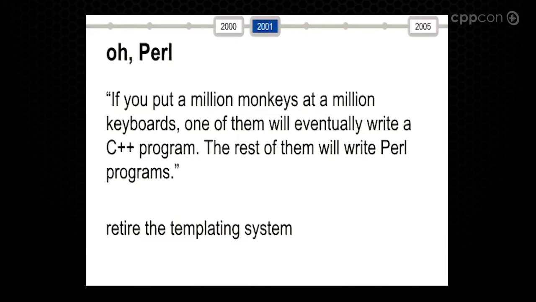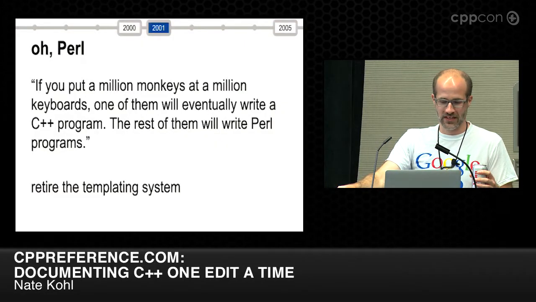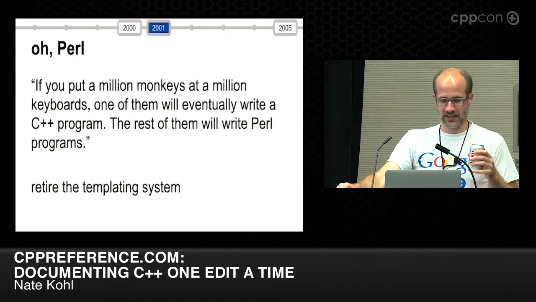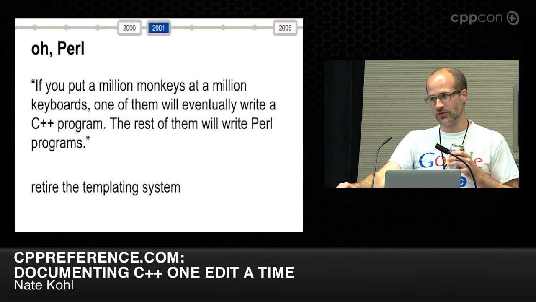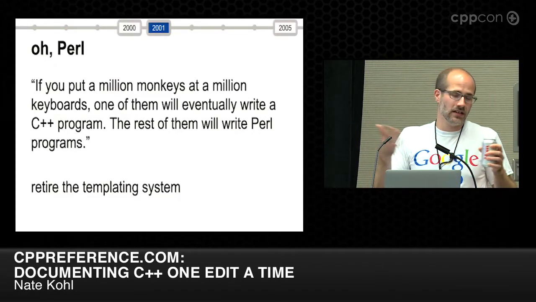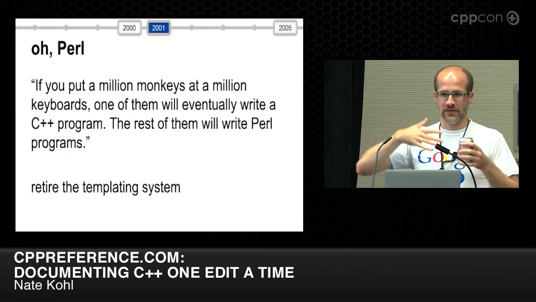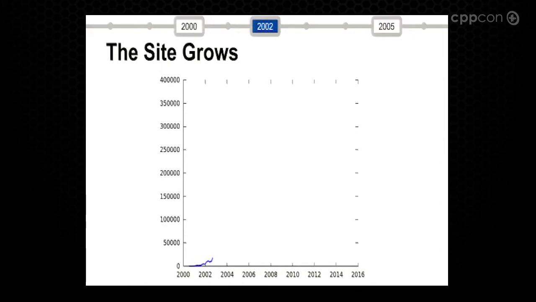As much as I like Perl, there is some joke about line noise that I tried to find here. But yeah, it got a little old dealing with a bunch of Perl scripts, especially those made by someone just fresh out of college. So I wasn't like a Unix graybeard Perl hacker or anything like that. So I retired the templating system shortly after using it to produce most of the content. It did its job. It allowed me to get the initial cut of the website up, but I didn't use it to continue to develop the website because it proved way too burdensome to deal with the language. So that's great. Time passes.